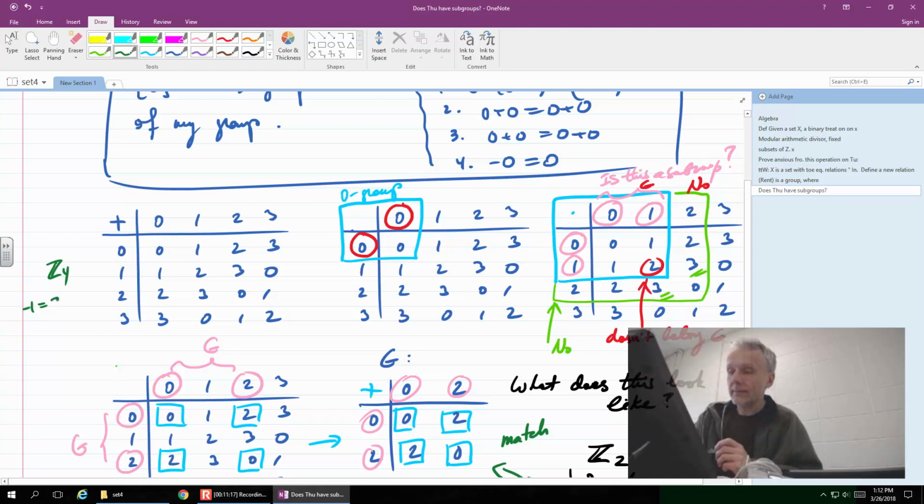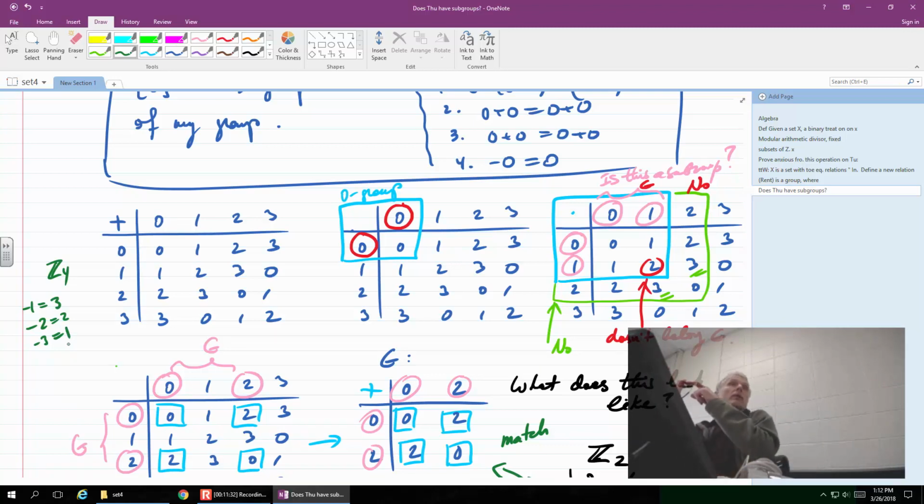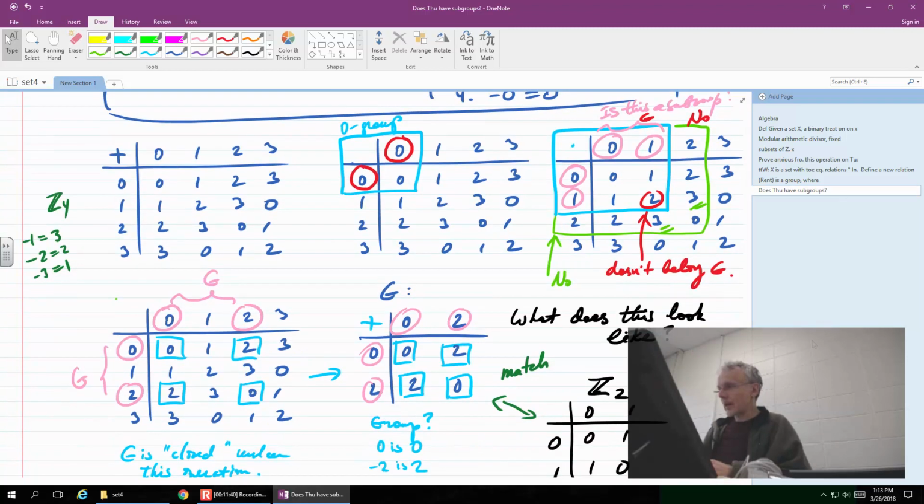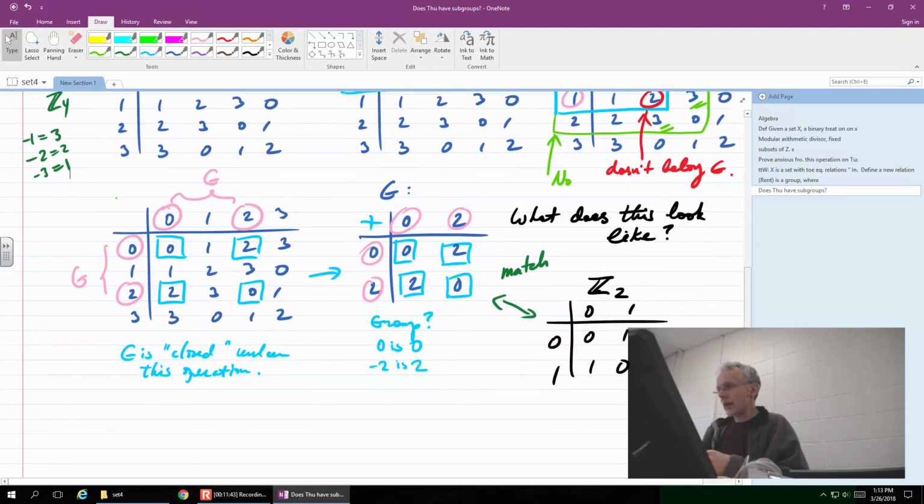The answer is 3. This still works out, and the negative of 3 is 1. Okay, so it is mod 4, so you need to add as much as what's left to get to 4, because 4 is 0. So the 0 is here. The last step now, that's a crucial step.